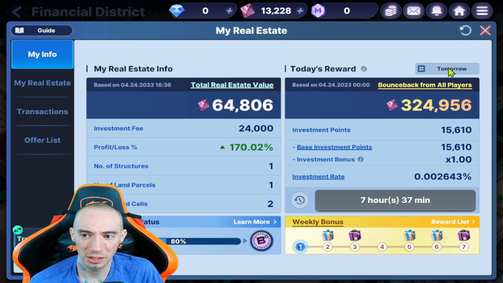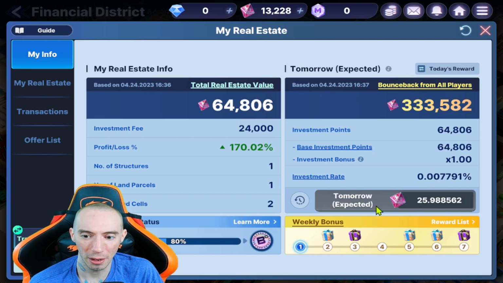We take a look where it says tomorrow's projected amount. I'm expected to get about 25 crystals, 0.988562, so roughly possibly 26 crystals just passively, which is not bad. I mean, for owning one structure.